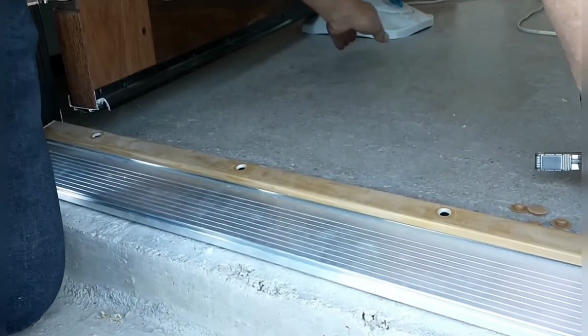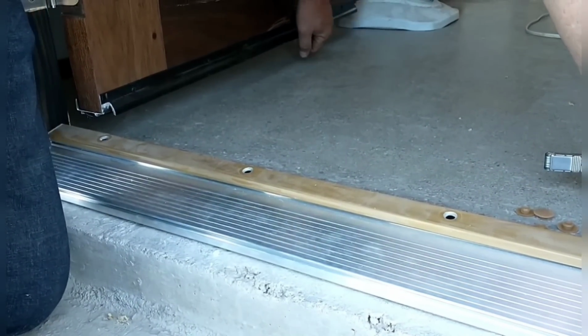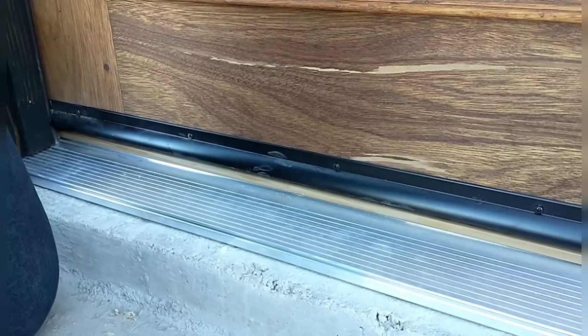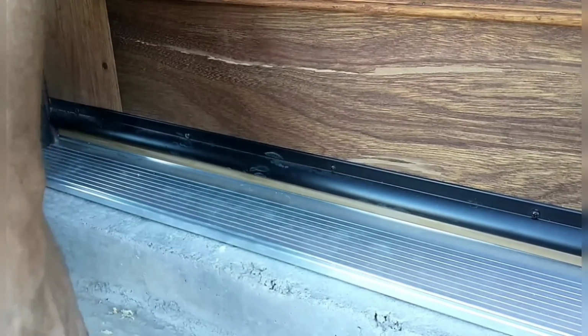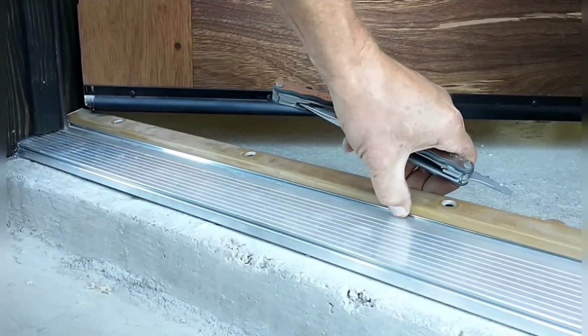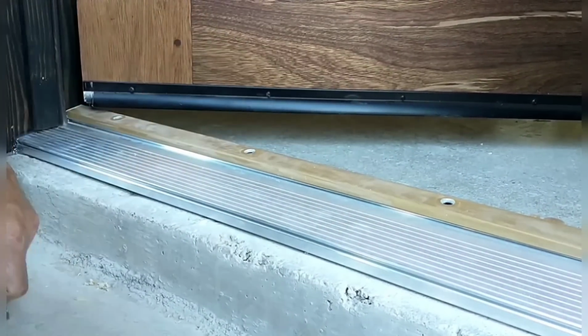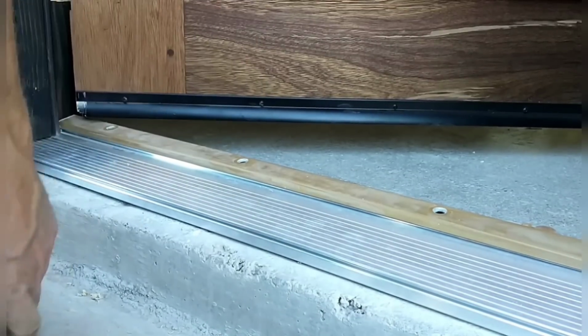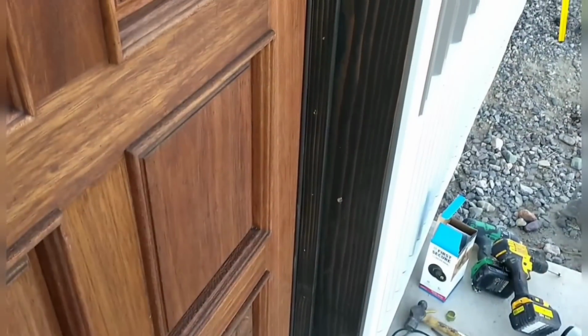And close the door. I was able to adjust one side up a little bit more than the other side and correct for a little bit of out of level that I had on the footer of the house here. So this worked perfect. I was able to get the perfect amount of contact all the way across and get a good seal.